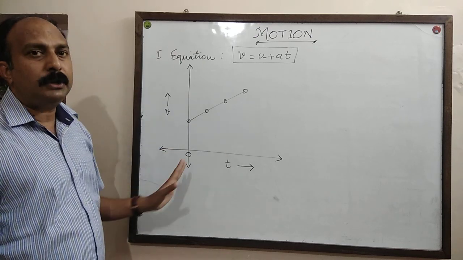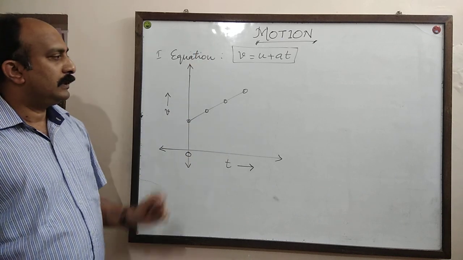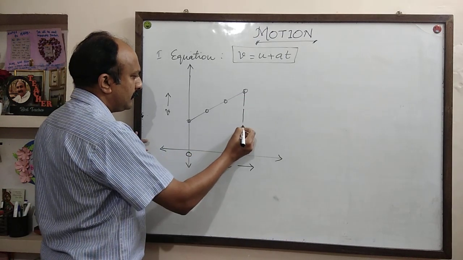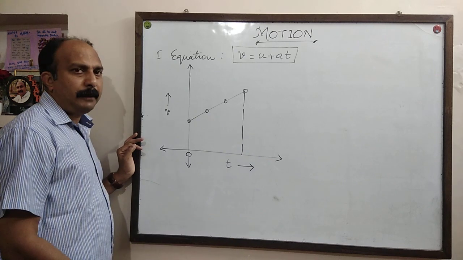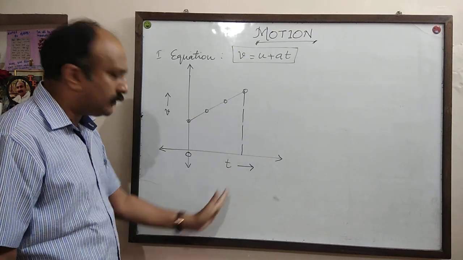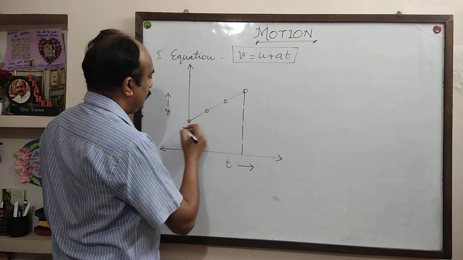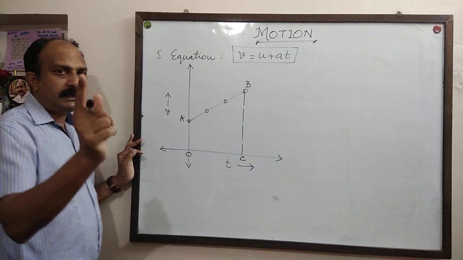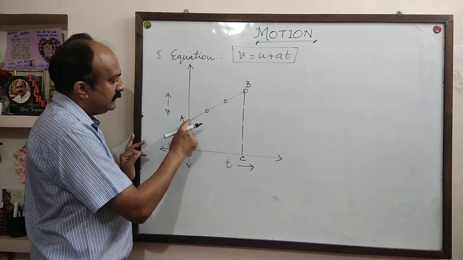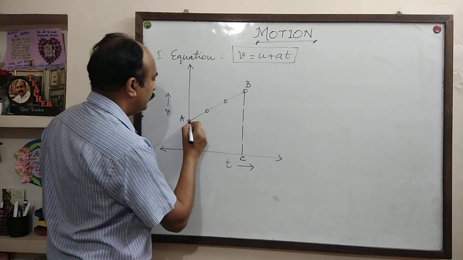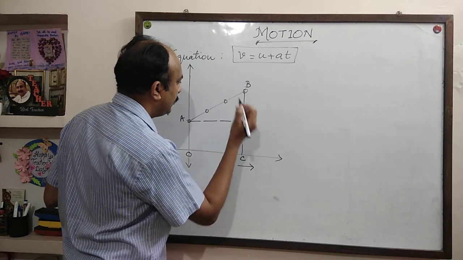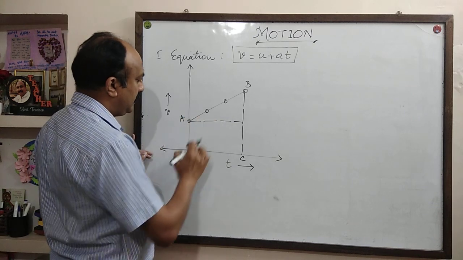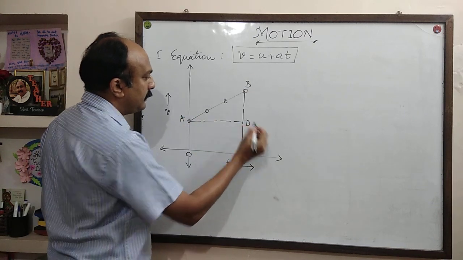Now I am going to draw the slope of this graph to derive the first equation of motion. I am drawing a perpendicular at any point. At any point you can draw this perpendicular. I have drawn it. Let it be A, let it be B, let it be C. But this graph is not starting from the x-axis. This graph is actually starting from this point. So we require the base only up to here. So I am naming O, A, B, C, let it be D.